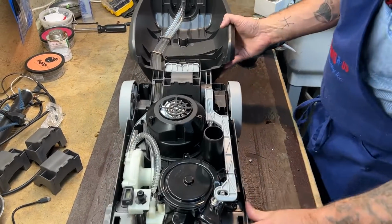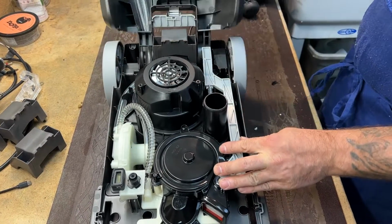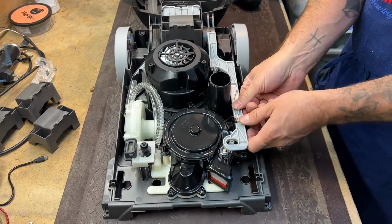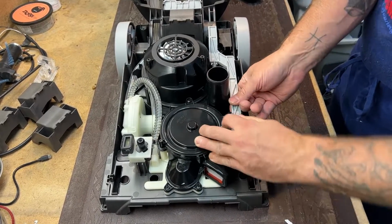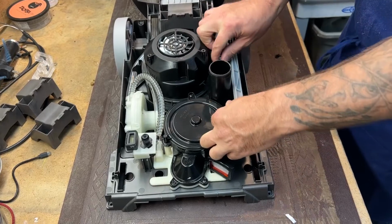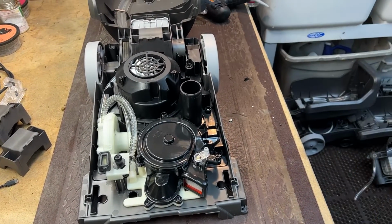All right, so right here, this is the actuator arm that turns the brush on and off when you tilt this up and down. We're going to need to remove that. It's clipped in right here. To kind of carefully pop that out. This spring will go flying back here, so don't lose that.